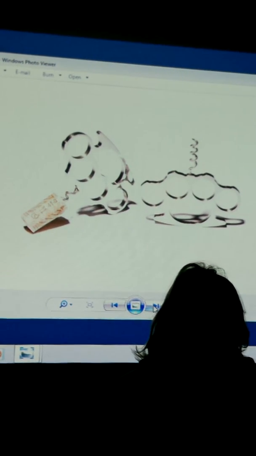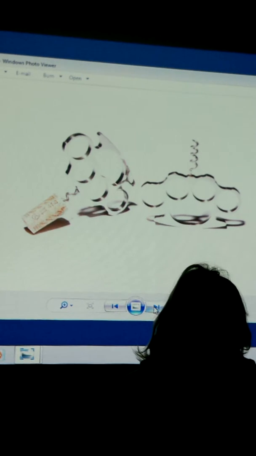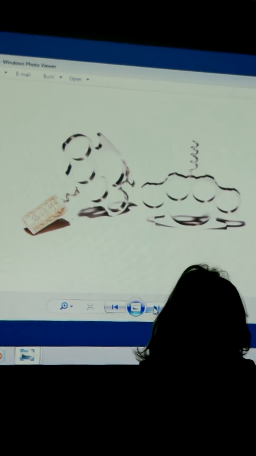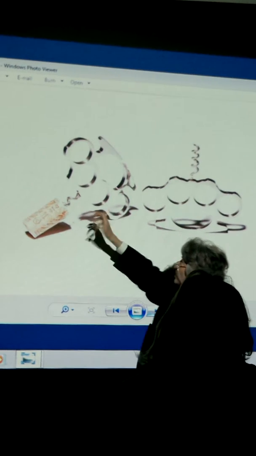Can you see? It's a weapon. It's a corkscrew thing. You stick your hand here, wrap your hand around it, stick your fingers in here, and there's your corkscrew. You turn it around and pull it out.